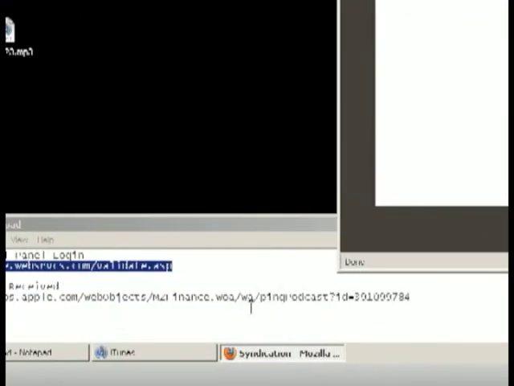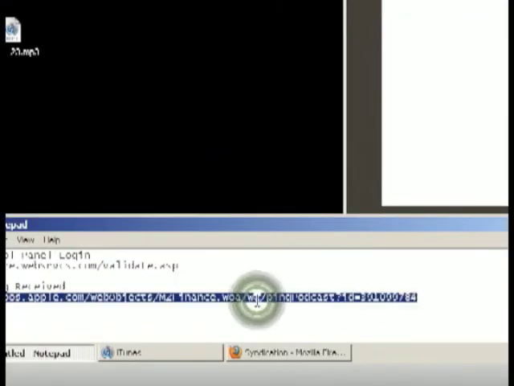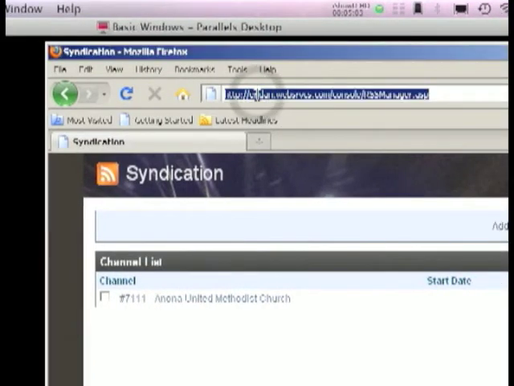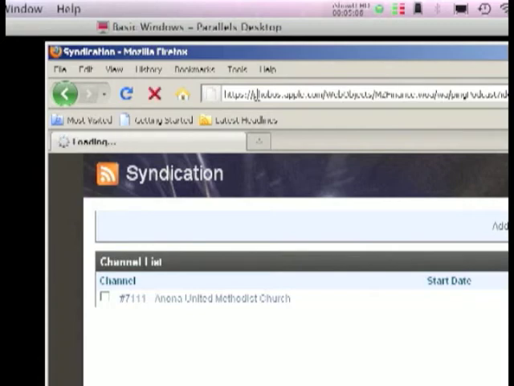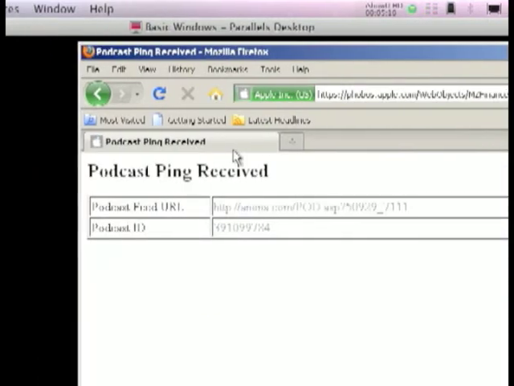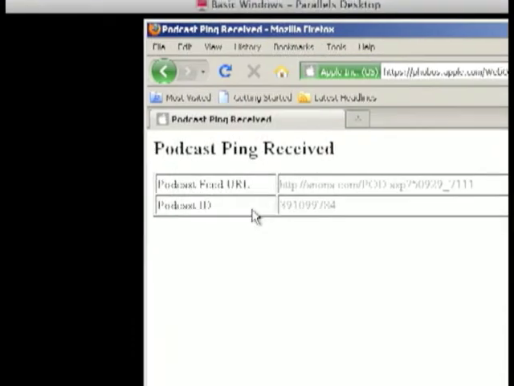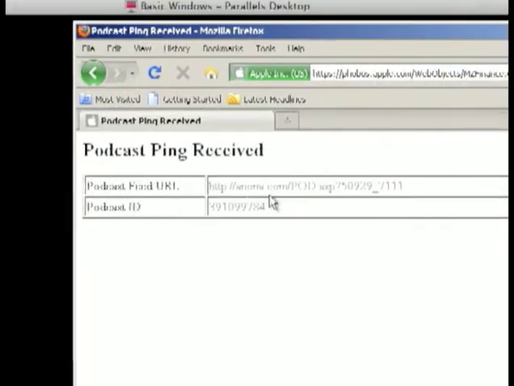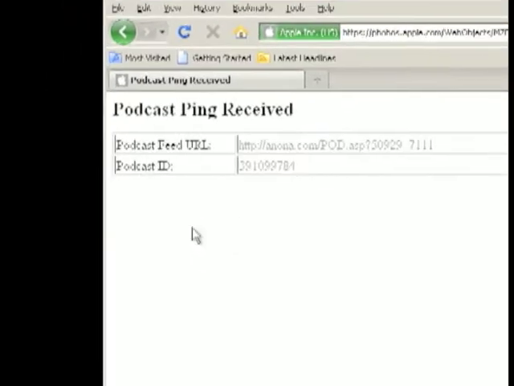So that really long address that we have down here, we need to copy it into our web browser, or if we bookmarked it, even better, and hit enter. And now it says podcast ping received, and it gives our podcast ID and our feed. And that's the feed at Anona.com that we're using to let iTunes know that we've updated.